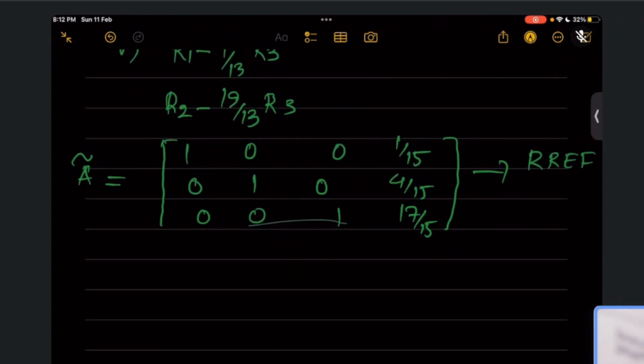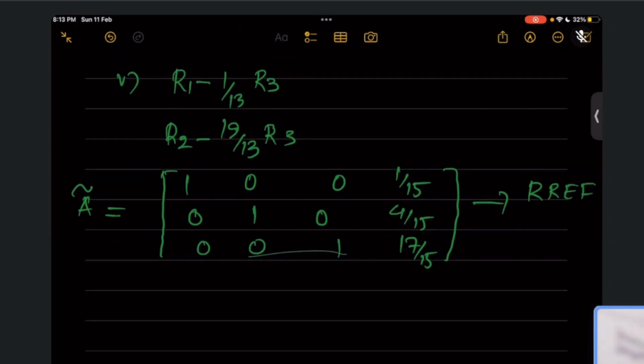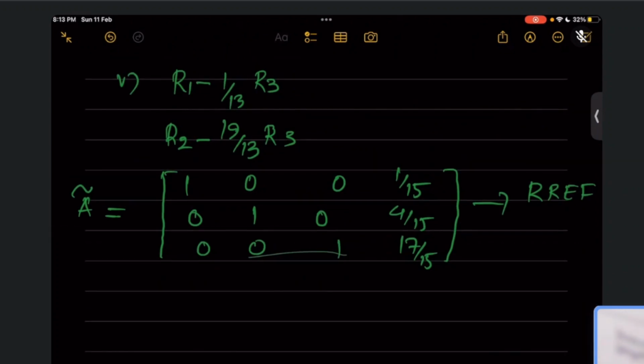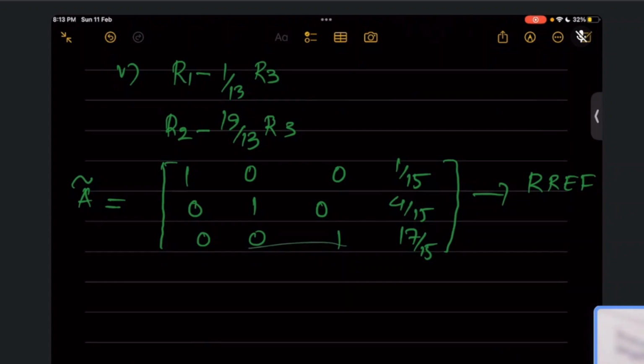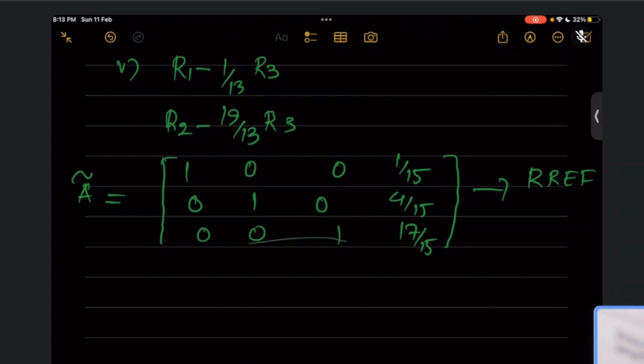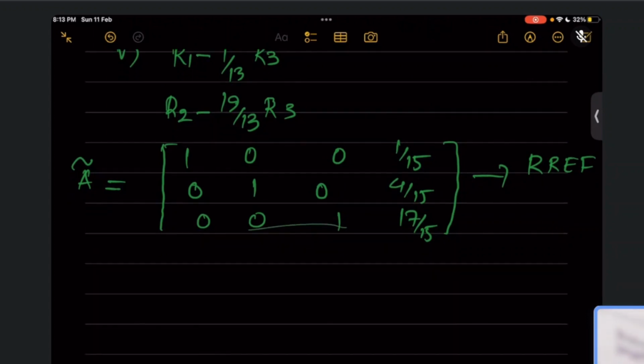What I said in first lecture was that the leading entry should be 1 and others should be 0. At least you have to try to make them 0. Here, see, the approach is basically we try to make it a unity matrix. Diagonal elements are 1, and others in the same column you have to try to make 0. That's why you did those. Otherwise, 1 you did not have to change. So this is going to be the final RREF. If everyone has got it, that is fine. If not, you can check it at your own end again.